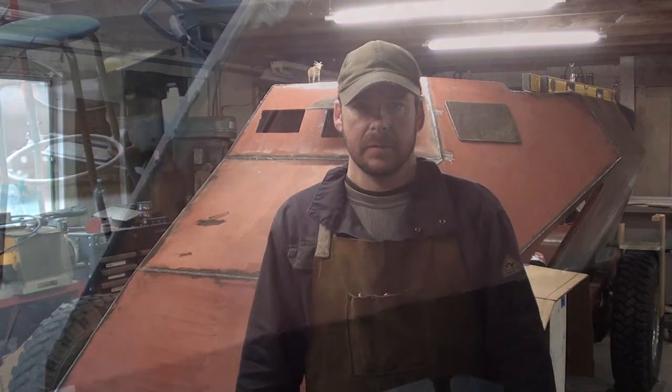Okay guys, now that I've got that patterned out and we're going to go with it, I can start fabricating. So I'm going to take a quick lunch break, come back here to the shop this afternoon, and we'll start cutting metal and trying to get this fender sorted out.